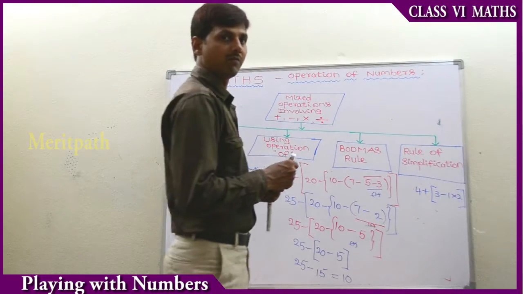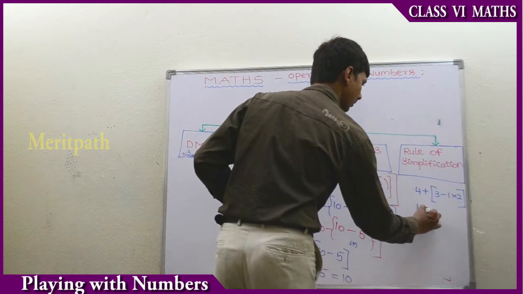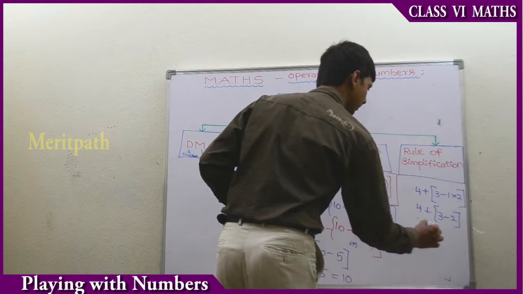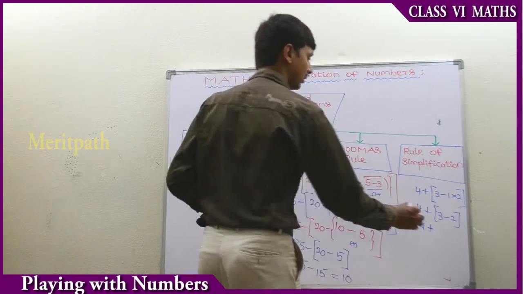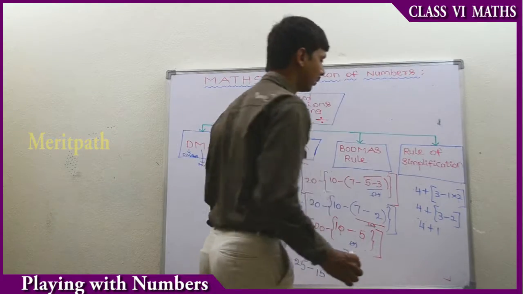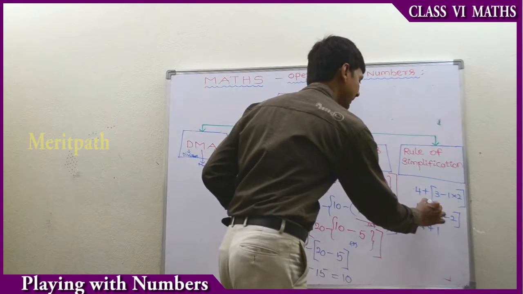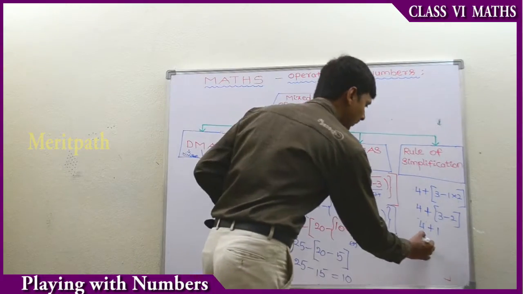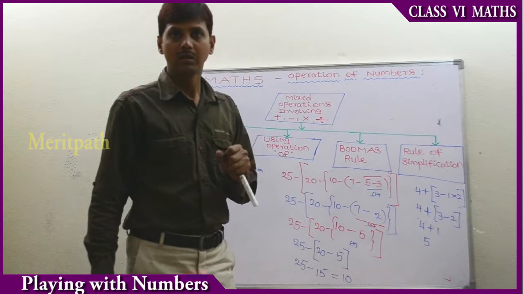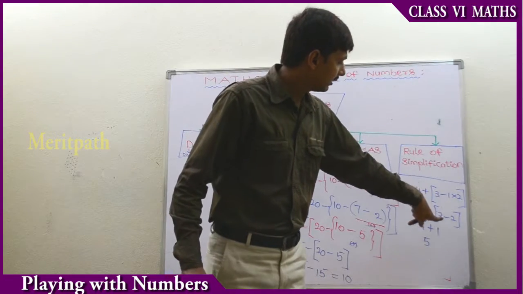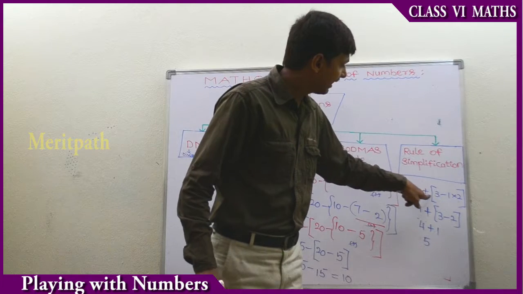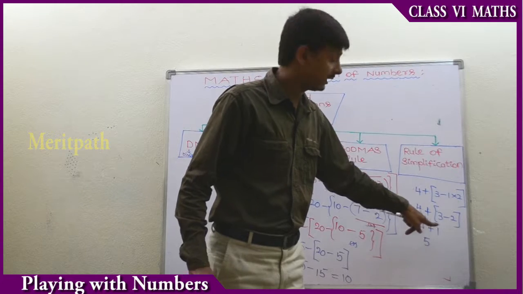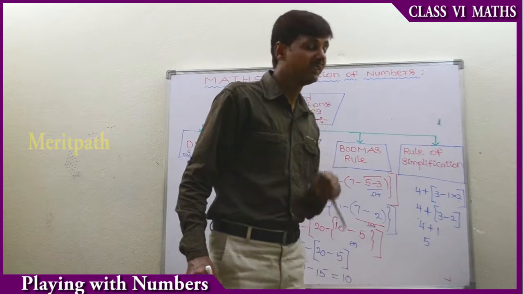So here we can observe 4 plus 3 minus 1 into 2 is 2. So 4 plus, so 3 minus 1 is 2. So 3 minus 2 is 1. So here there is a plus symbol, so we'll take this plus symbol same as it is. So 4 plus 1 can be written as 5. So within the brackets there is a 3 minus 2, 1, and then a plus symbol outside of the bracket. So the plus symbol will be written for this inside value also.